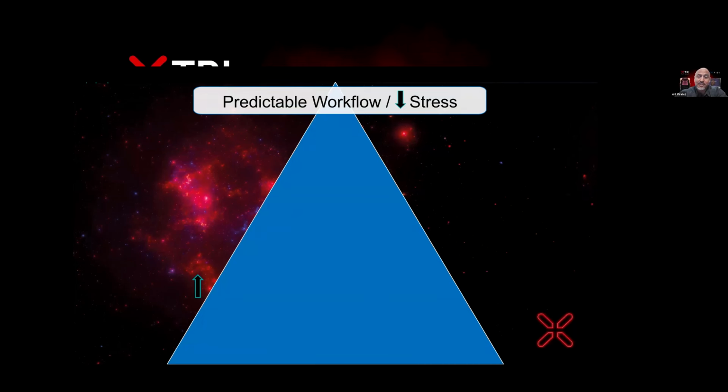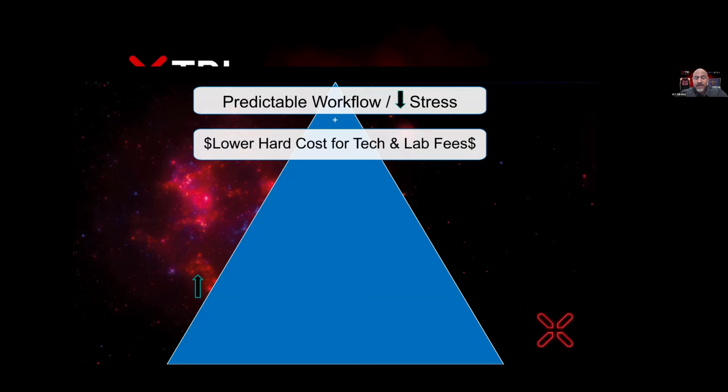And this is something I think dentists sometimes don't like to talk about. They like to talk about how many arches they're doing a month, but they don't talk about the stresses that go into doing those arches. The stresses in terms of the profitability, patients that are unhappy, countless non-productive appointments, the team that has lost confidence in you. But with InstaRisa and TRI, you're going to find that your hard cost is going to go down.